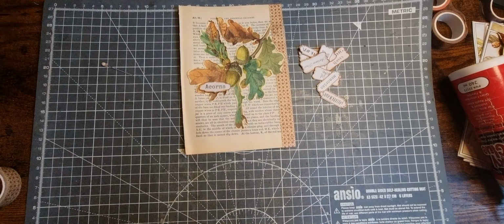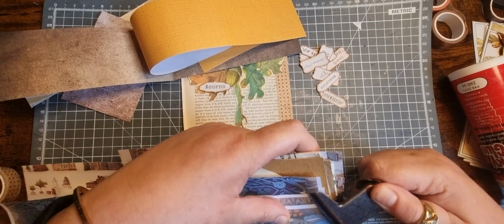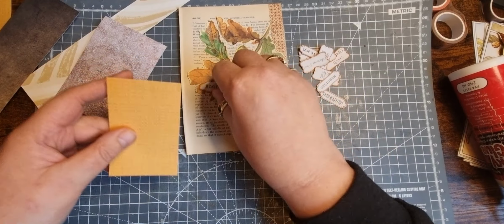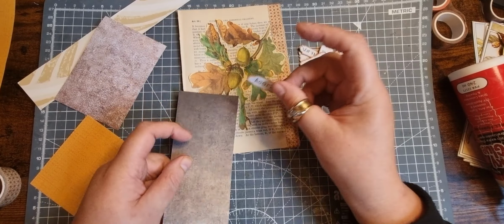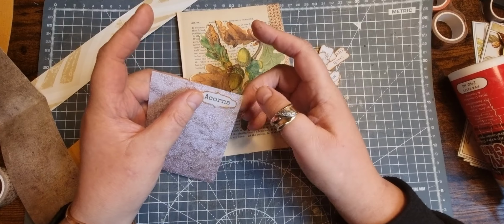Let's have a look. So I've got this goldy strip of wallpaper. I don't want blues. Ooh, I've got some brown there. I think that's brown on the inside. Again, I don't want the blues. Get some of the orange out. What's this? Is that just craft? Yeah, that will do. Right. I don't want orange. I think that's too dark. Oh, let's do that.